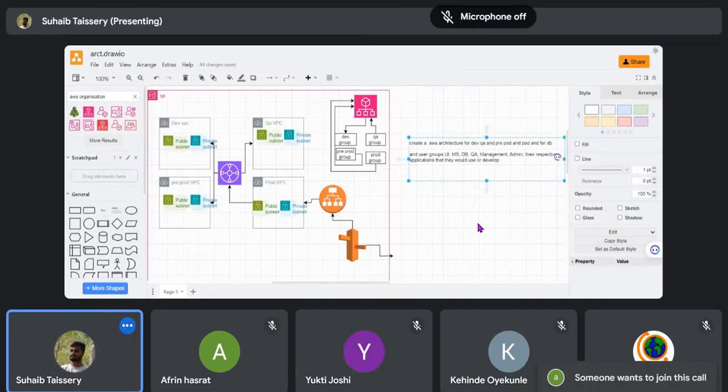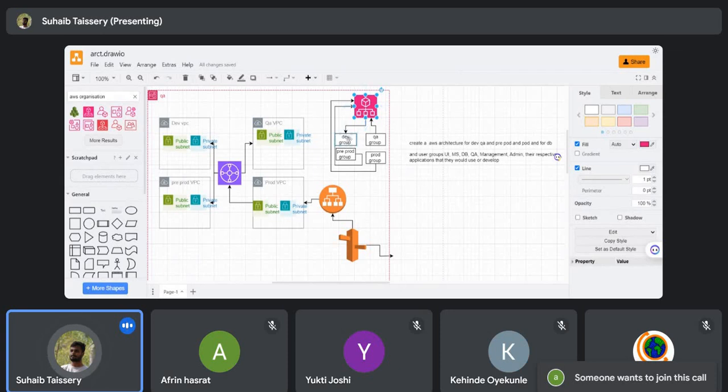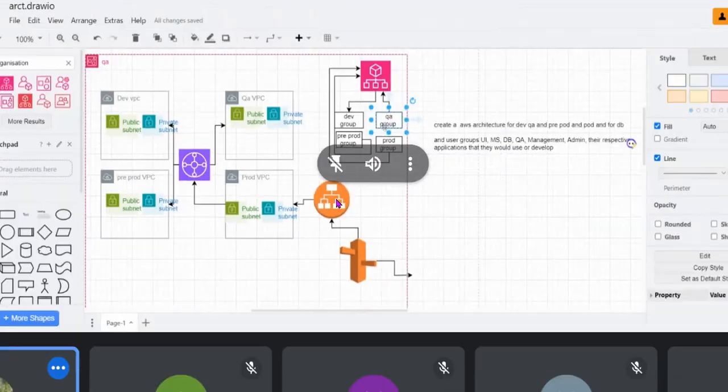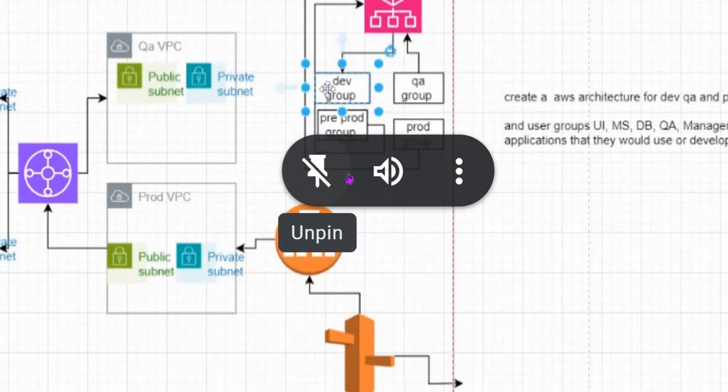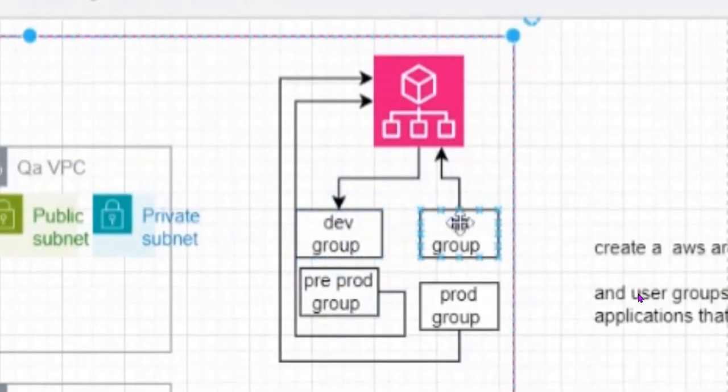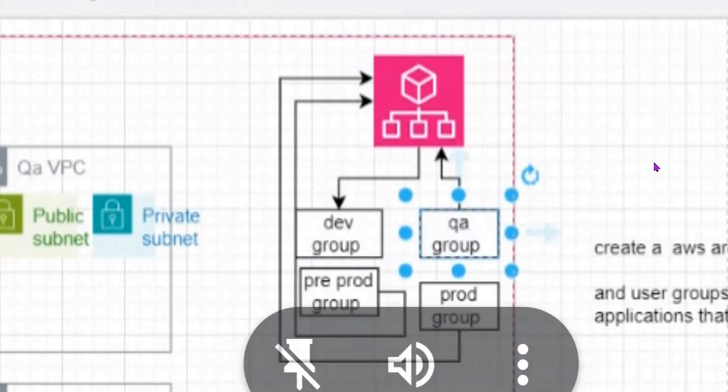Yes, sir. So in this case, we can add a user ID. I mean, for every single user in IAM, we have an ID, sir. So we can add this ID into groups, sir, or in the organization. This is particular to an AWS organization. In this, we created a group. In the group, we have created users. I mean, we have attached users. So if a dev team member needs to access QA, production and pre-production, we can assign the user into a particular group, and he can have both permissions. He will have the dev permissions, and he will have the QA permissions as well. We can even restrict some of the actions if needed.